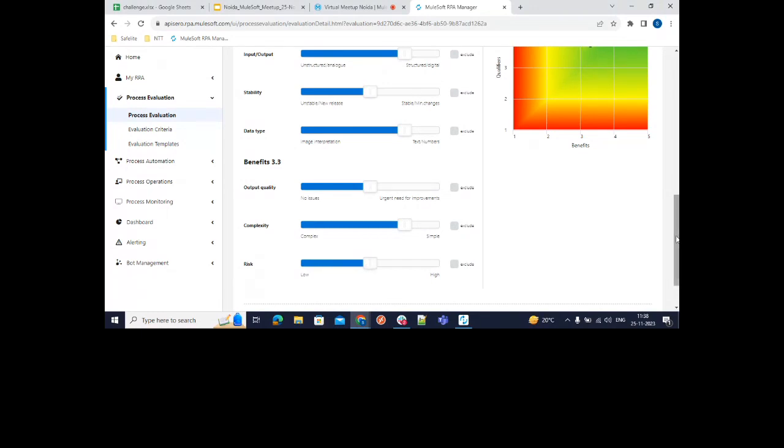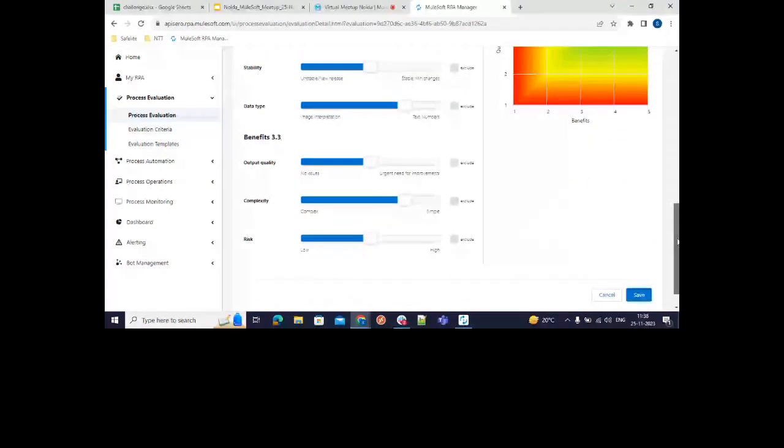That's where my question is, Shivam. How did you decide this stability, and the data type? Did you see that PDF first and then decide? We need to discuss all these things with the client: what the PDF is, what the manual process is, everything, and then we can decide the complexity for that particular process. Once we have that discovery session, after that we can do these things. And then we just save this part.